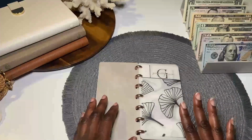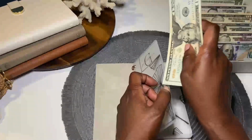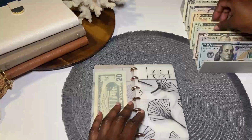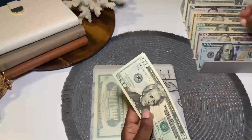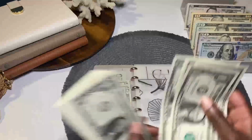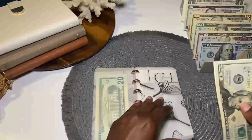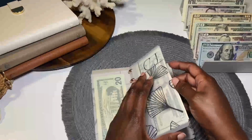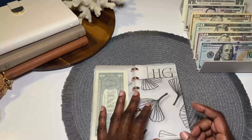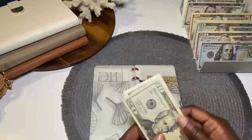Now we can stuff for the next 2 weeks. Groceries is getting 40, so that's 2 20s. Card juice is gonna get 60, so that's 2 20s, 10, 5, and 5 1s. Nothing for home goods. I'm skipping stuff in home goods for this month because we're pretty stocked on things that we truly need. Then dine out is going to get its normal 25.